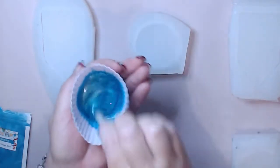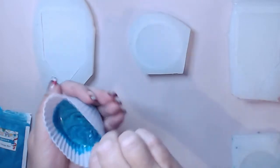Now, silicone cups. These are just baking cupcake molds. Why do I use these? We all know. Well, not we all know. Silicone molds, silicone and resin comes off really well.